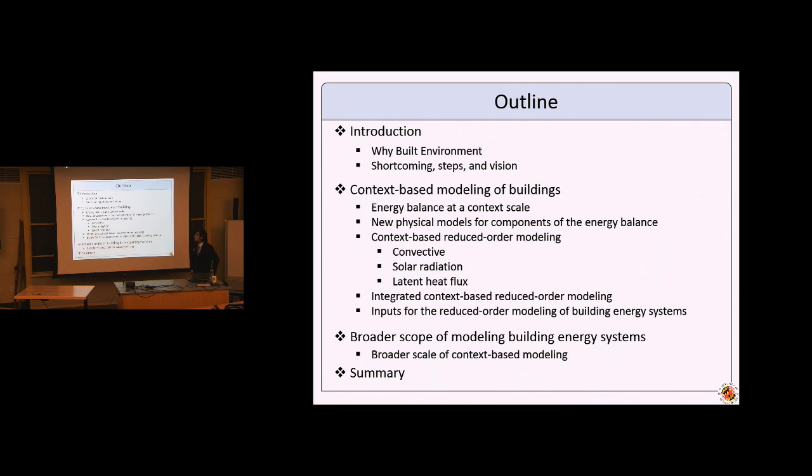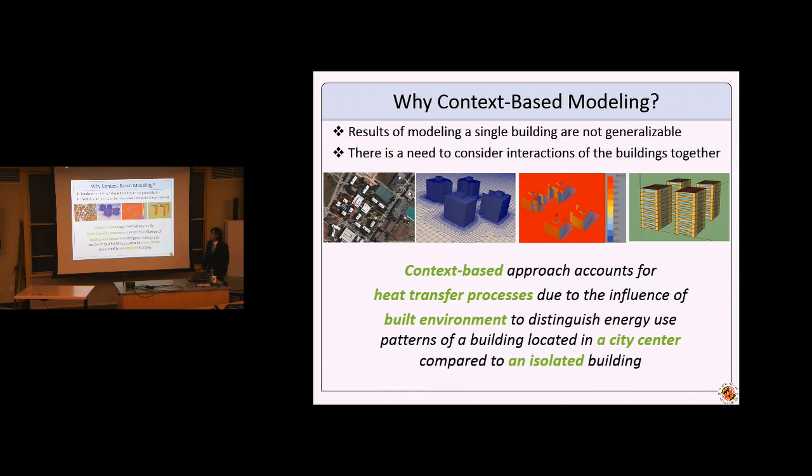So let's start with why we need to look at context modeling, basically why the results are appropriate. Currently, people are looking at the case study approach, meaning that you have one case study or cluster of buildings, and the results of those are not reproducible and generalizable. So the result might be appropriate for a case study. Let's say I'm modeling this building here. That would be very good for this building. Can I expand that modeling to somewhere at the University of Maryland or another campus?